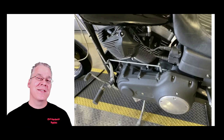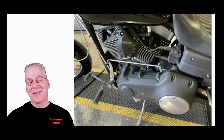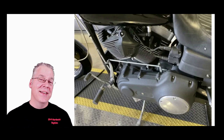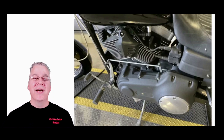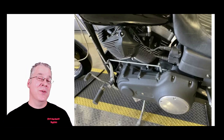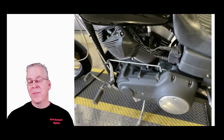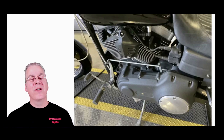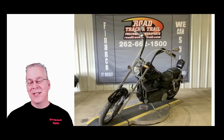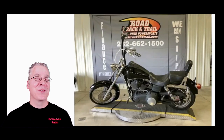I actually had a '79 Harley-Davidson Sportster back in the day — that was a long time ago — and I haven't really looked at Harleys much since then. One of the reasons I got the Dyna is that it's a little bigger than the Sportster but not as big as the full baggers with all the luggage. It's about 200 pounds lighter than some of the baggers, a bit more nimble. I'm mostly planning to ride around Colorado and maybe to some neighboring state reptile shows — nothing crazy like thousand-mile trips.